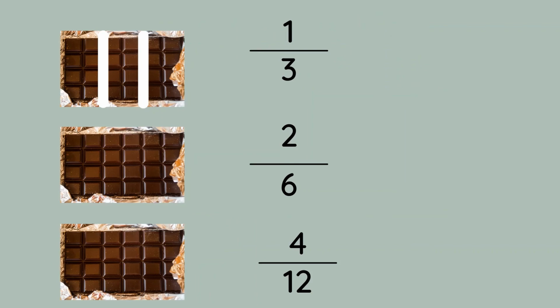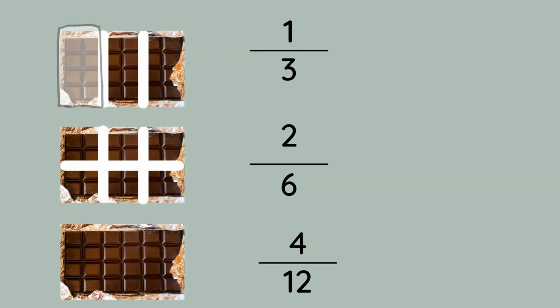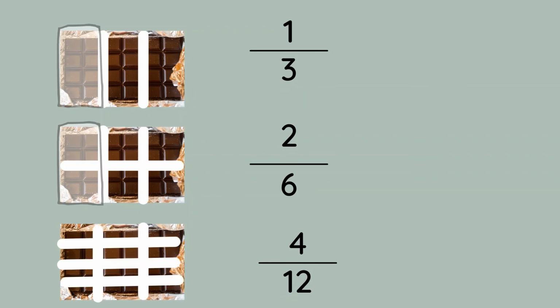Let's look at our original candy bars again and see how it looks to show each fraction represented on the actual chocolate. You can see that the top candy bar has 3 pieces that are the same size. If you get one of these big chunks of chocolate, you get 1/3 of the bar. If you look at the middle candy bar, there are 6 equal pieces. But if you get 2 of the pieces, you are actually still getting that same amount of chocolate, 1/3. If you look at the bottom fraction, 12 equal pieces on the candy bar, but you get 4 pieces. So you are actually still getting 1/3 of that candy bar.